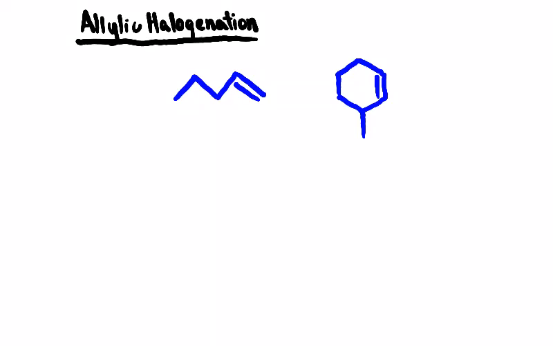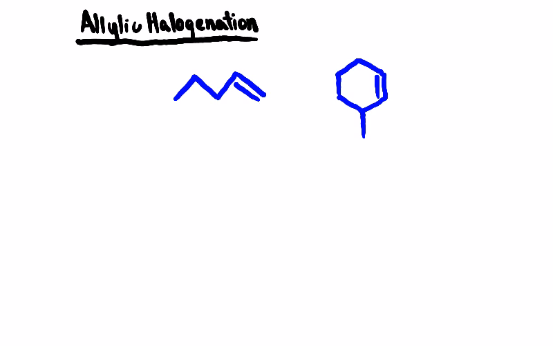The goal of today's discussion is going to be on allylic halogenation, a reaction that involves carbon radicals, similar to some of the concepts we talked about with regard to halogenation of alkanes using free radicals. We're going to be expanding this concept today to talk about allylic halogenation. So in order to understand that, we need to first talk about what we mean when we refer to allylic.